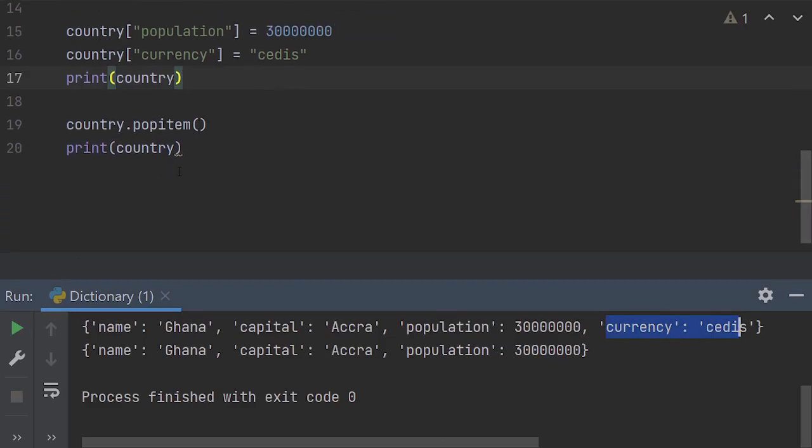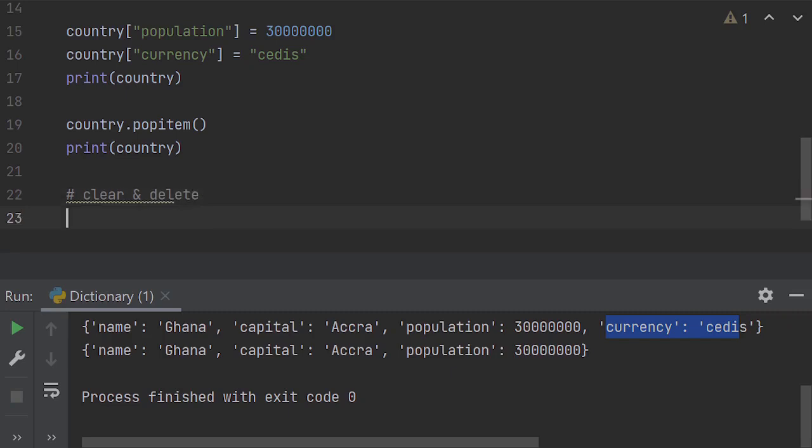Apart from this, we can also use delete and clear. We use delete when we want to delete the list completely, and we use clear when we want to just empty the list.